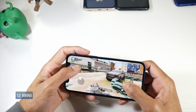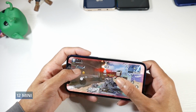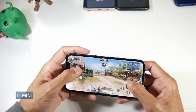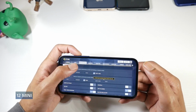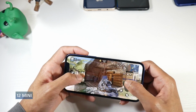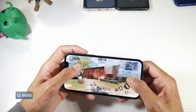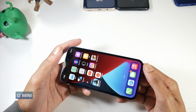You also have 64 gigs of internal storage and 4 gigs of RAM on the base model, so take that into consideration. You do have on here the same sounding stereo speakers to me. NFC with Apple Pay, Face ID on here is phenomenal. The cameras to me look exactly the same. So I wouldn't say that the 13 mini has a massive upgrade because I just didn't see it.